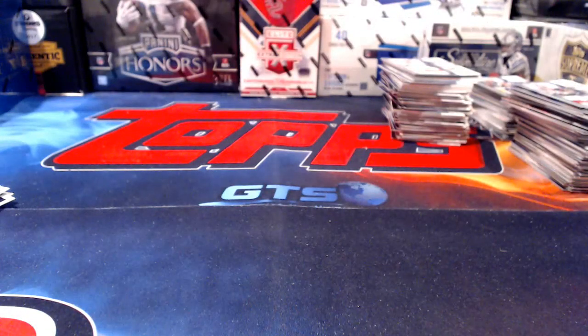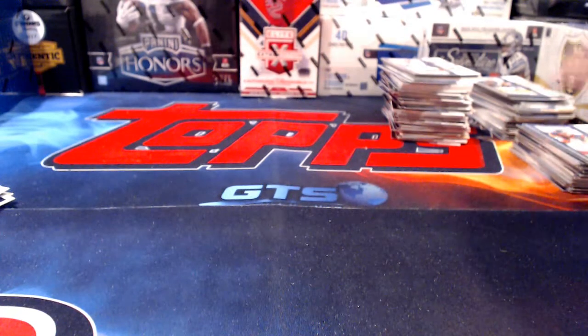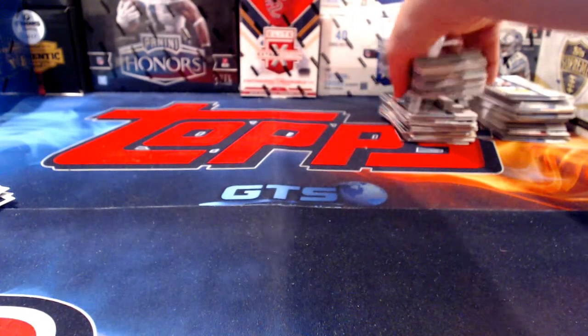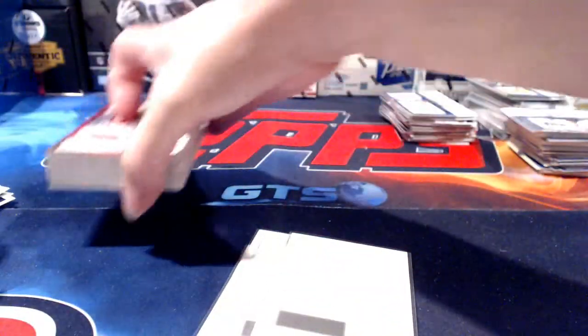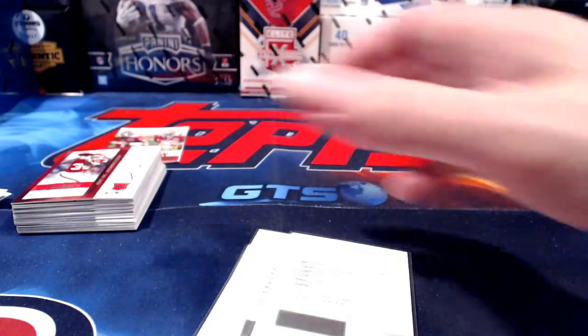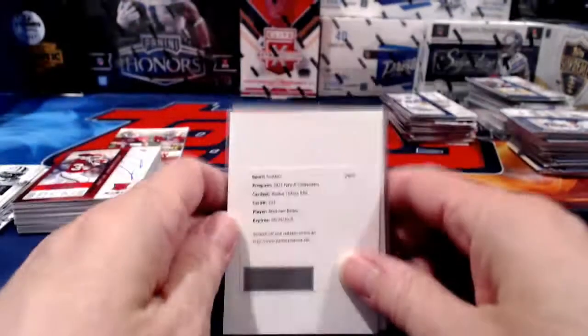Okay, so we've got a few little housekeeping things to do here. We've got to do our 2-team cards, have got to go to random. And then we also need to go to the checklist on our handful of redemptions. I'm just going to make that stack shorter. I'm not going to move it right now. And then we've got to review our hits. And then we've got to go back and revisit the 2013 Topps Supreme to get that cleared up as well. So we're going to start off with our redemptions here.